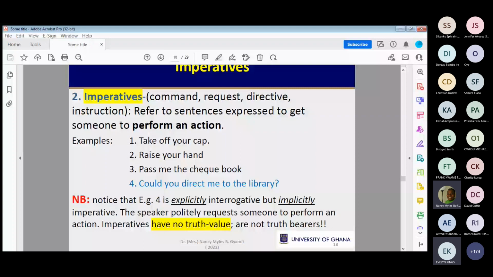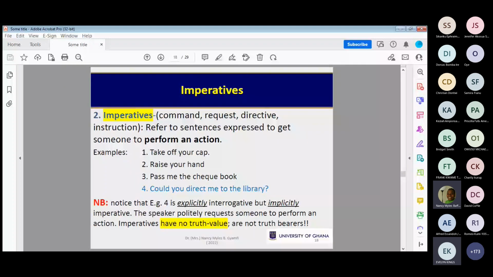What have we done so far? We are looking at types of what? Linguistic expression, or better still, types of speech act. How many have we done? We have done 2 so far. The first one was what? Interrogative, which is also called question. Straightforward, not difficult at all. The second one is imperative. It has several other names: command, request, directive, instruction. What does it do? It makes the hearer, the one listening, perform an action. When you hear it, you act. Sometimes it is a straightforward instruction or command. At other times, it comes as if it's a question, but you see that the intention of the speaker is for you to act.